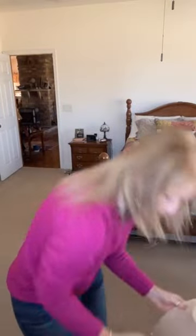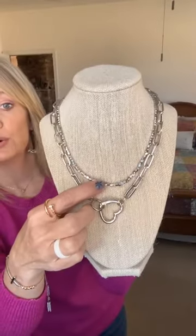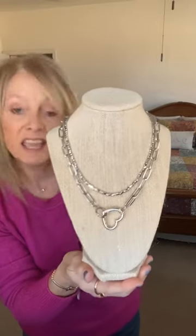Another one of my favorite necklaces - I love hearts and Valentine's Day is coming up. This is called the Romance Necklace. It comes in silver and gold and it is beautiful - it has a heart on it. I'm just in love with their jewelry. Here is the Romance Necklace - it's beautiful. They also have the Hazy Necklace, which you could layer with the Romance Necklace. The Hazy comes in gold and silver and it's beautiful.